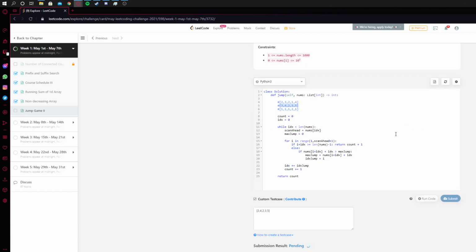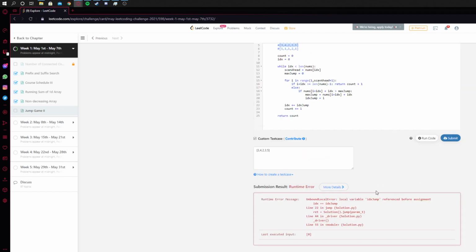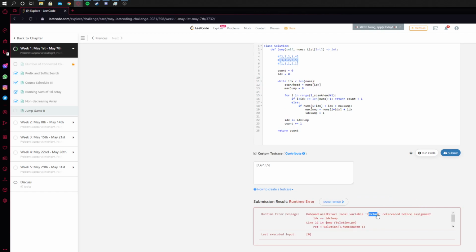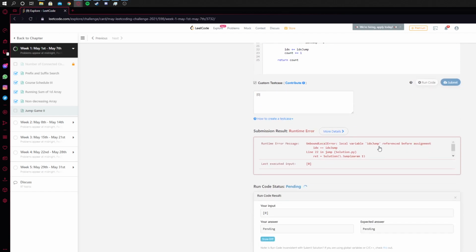Alright, I guess it works. Nope. Yeah, this is what I was talking about, Alan. Local variable reference before assignment. So I guess the 0 is invalid input.